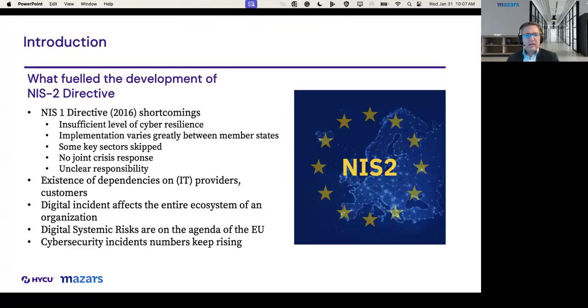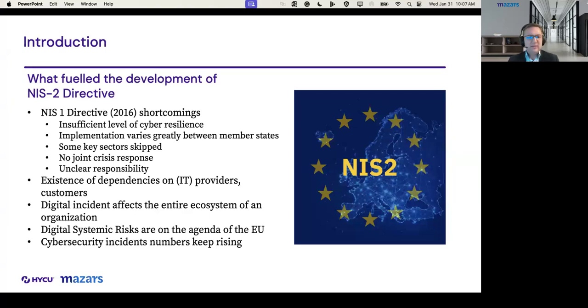Now, if we move and start with the introduction, maybe I should also say that this presentation is a little text heavy for my typical presentations. Why? Because it's meant to provide you with the summarized key information. As we said, the slides will be shared with you later on. I wanted to have this as a summarized document with the main critical information. This is why I'm also citing certain articles, so you can go and check what is applicable, because the whole directive is pretty long and pretty heavy to navigate through.